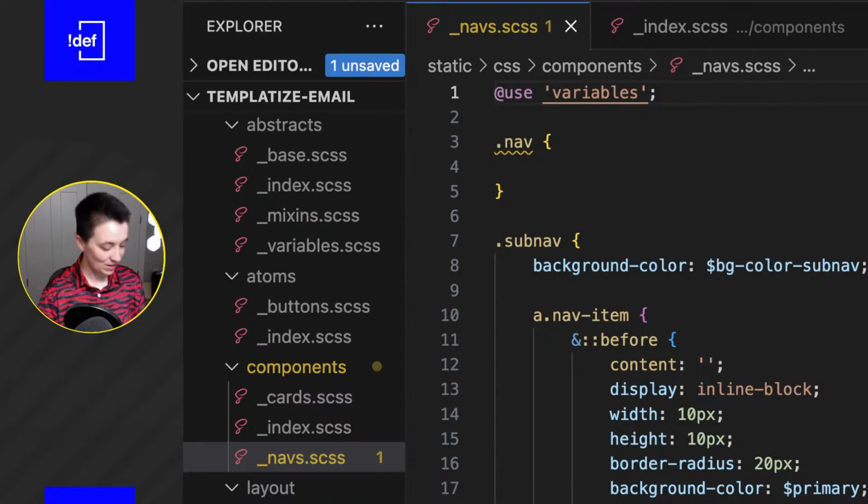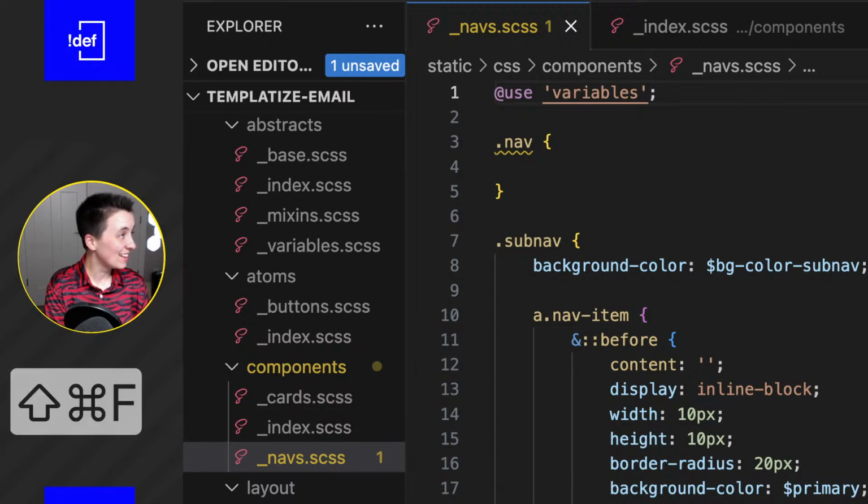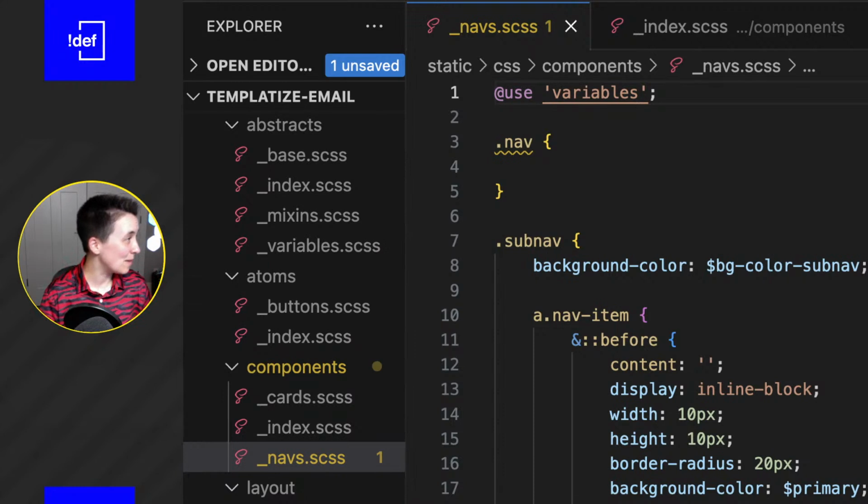So let me look up my notes really fast and see if I can see, yeah, I want to do this the right way the first time.